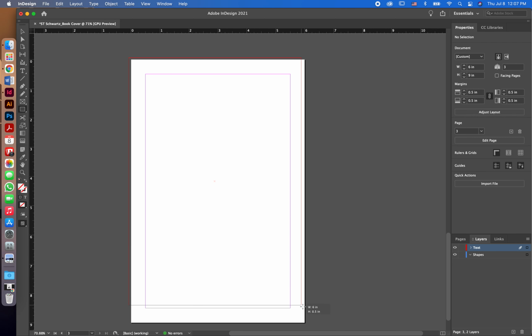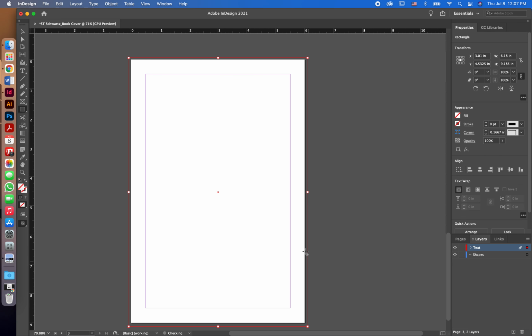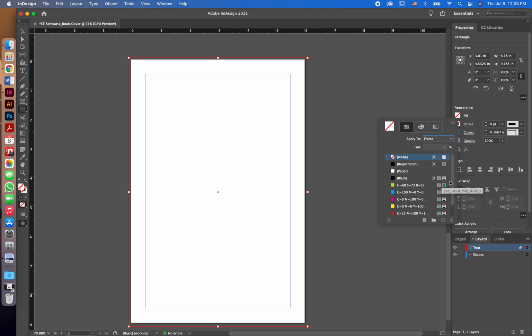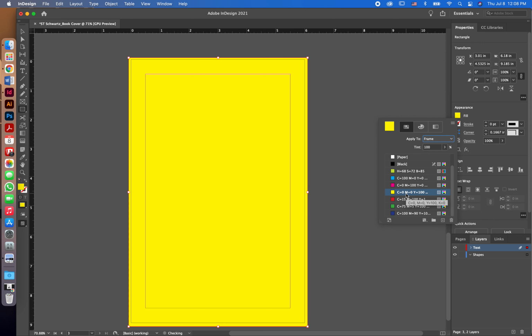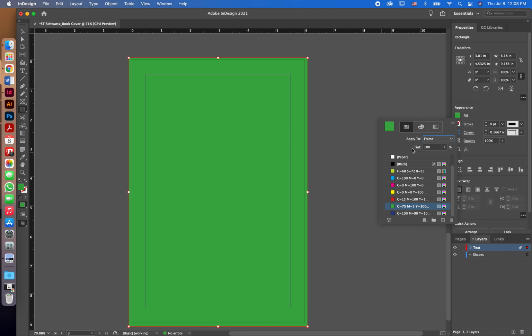You can color the whole page, and note that I'm on my red text layer. It doesn't have to be, it's not important. So we can color the whole page this way, and we can fill it in using one of these color swatches. I think it's nice to try finding your own colors, not limiting yourself to just these swatches.